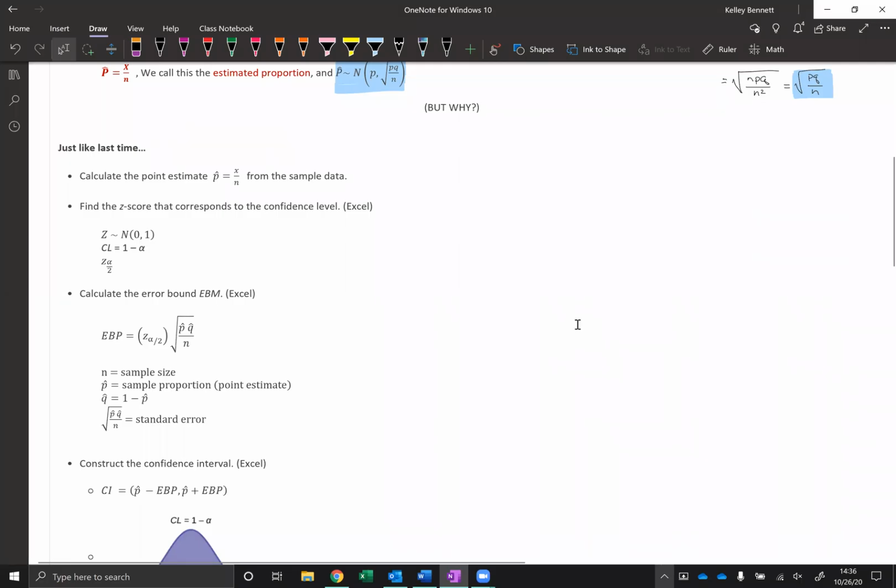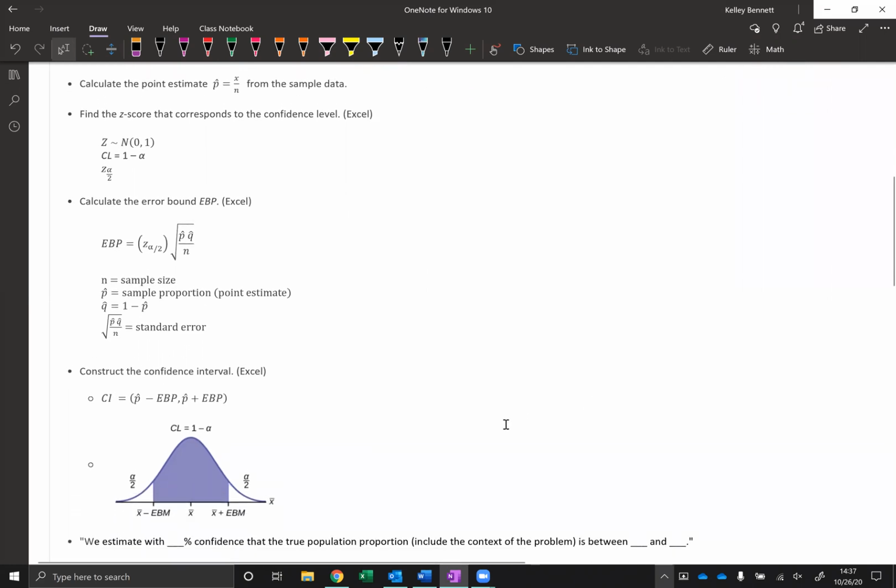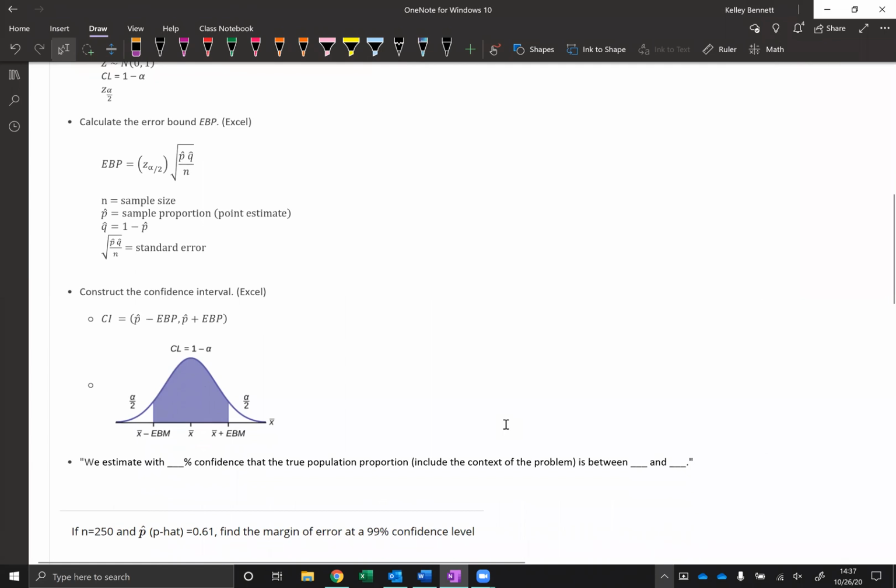Once we have our error bound for the proportion, the EPB, we can subtract that from our point estimate to get our lower bound for the confidence interval, and then add it to our point estimate to get the upper bound. Structurally, a confidence interval follows the same structure as when we did this for populations where the standard deviation was known and we were computing the mean, i.e. it is the same as 8.1.